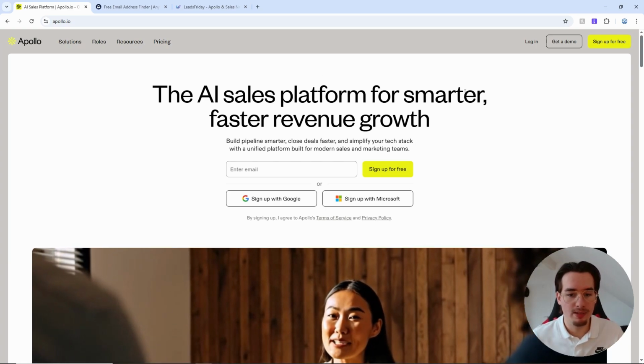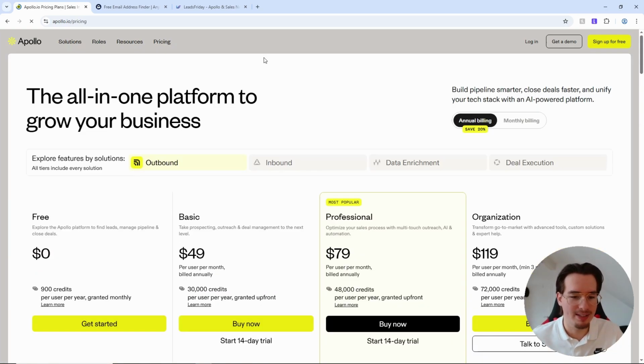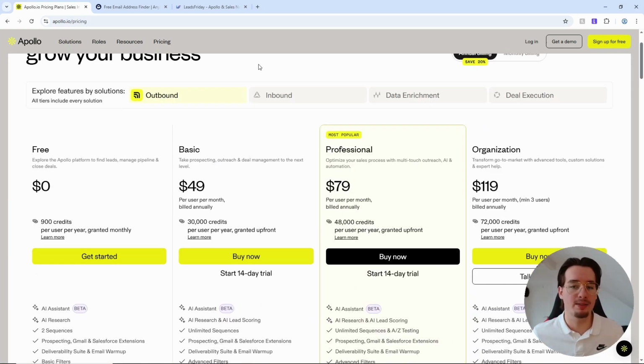So this is what the website looks like, and let's just begin with the most important thing for you guys, which is probably the pricing. As you can see, Apollo is a bit more on the expensive end because even the basic plan costs $49 a month. But the great thing about Apollo is that you don't even have to use any of those plans, but you can use the free plan and still export thousands of leads for a very small amount of money. For doing that, you need to use a third-party tool. Later I will show you how this works. You really don't need any of those plans, but let's just begin with the basics.